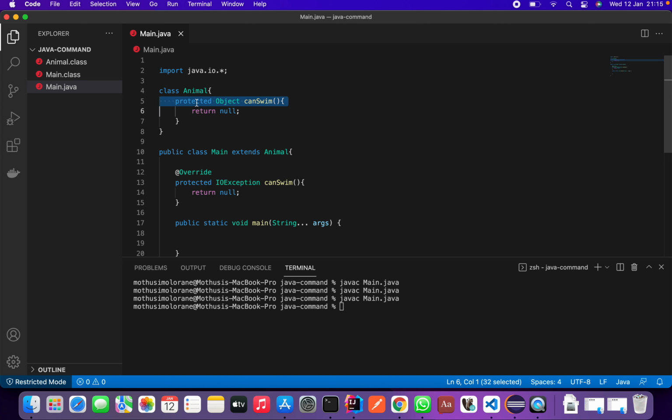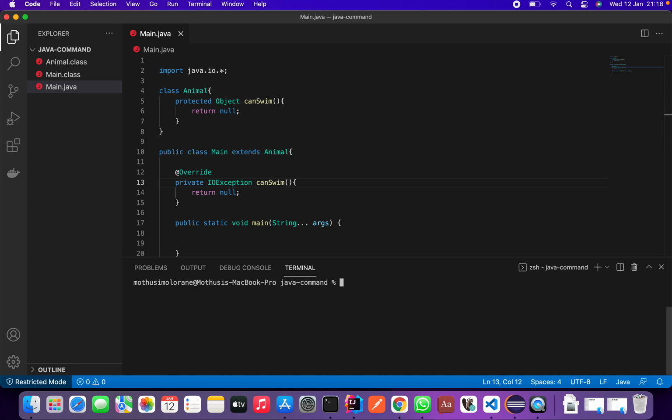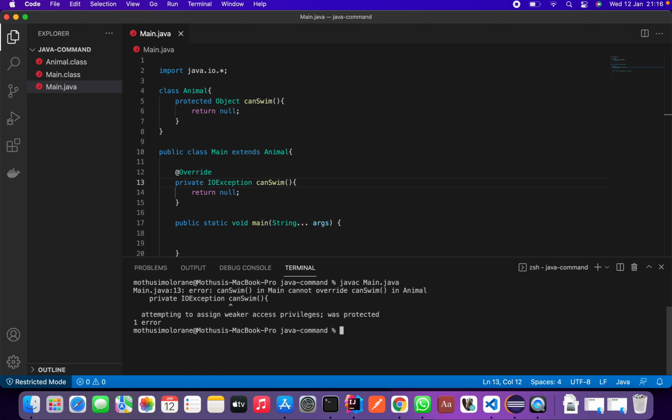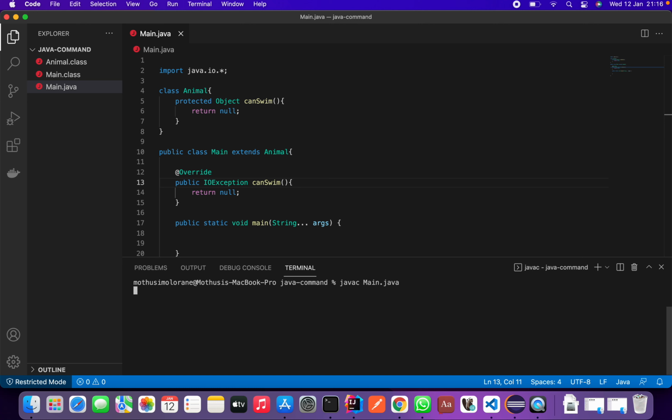So this method is protected. When you override it, you cannot reduce its scope to now say the method is private. The code won't run because now you are reducing the visibility or the scope of that method. The only thing you're allowed to do is to say public, because now you are increasing the scope. This one will compile.